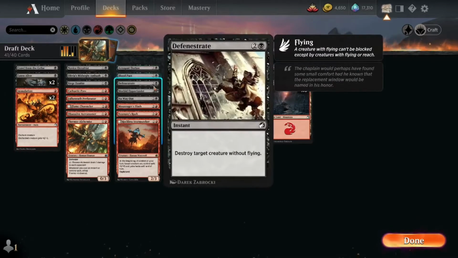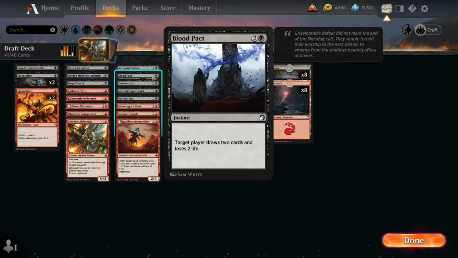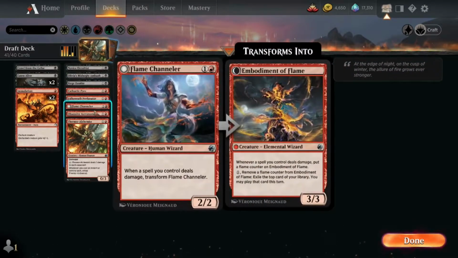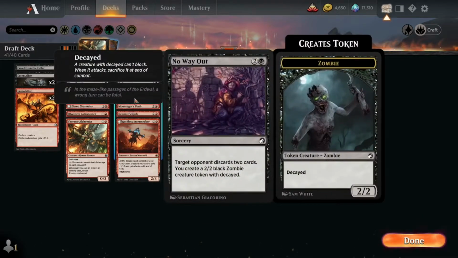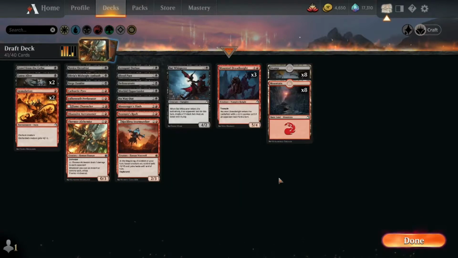And then what? This can even kill them at the end of the game. I think I want most of these cards. Do I want this? Yeah, I think it's probably good. The No Way Out might not be good. I might be cutting No Way Out.